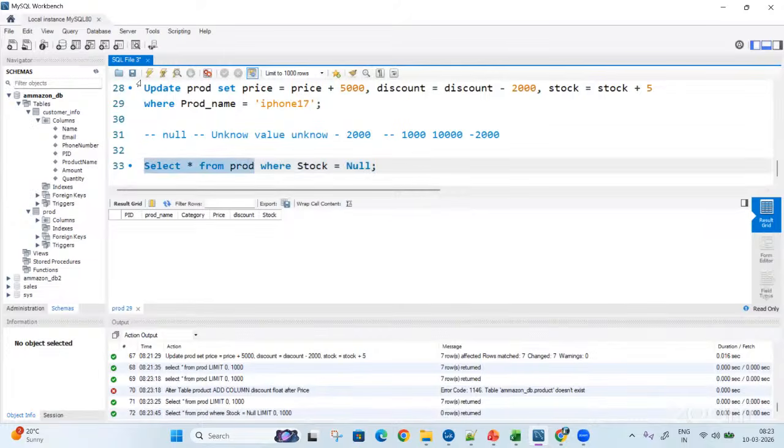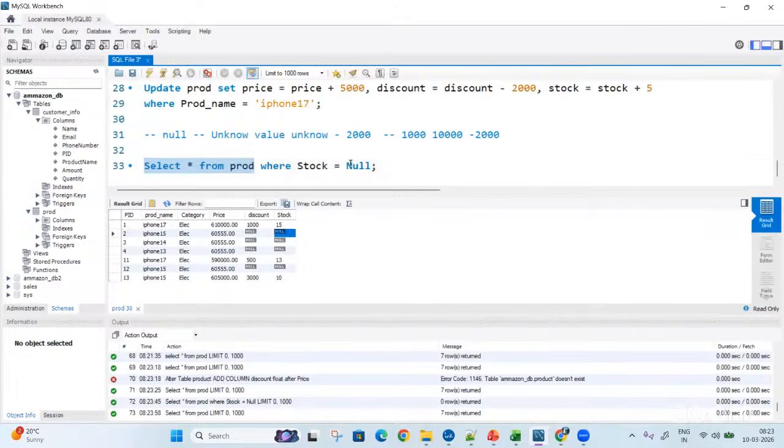There was data for null, but when I say pick me that data, it is not showing. Why? Because your MySQL is getting confused. You're saying go and get me null, equating your column to null, which is an unknown value. It doesn't know what this null is, so it is not able to filter. Whenever you are filtering with respect to null, I need to use something called the is clause.